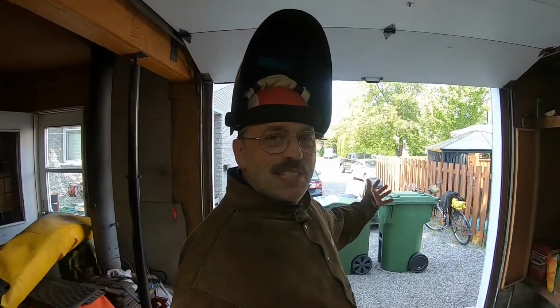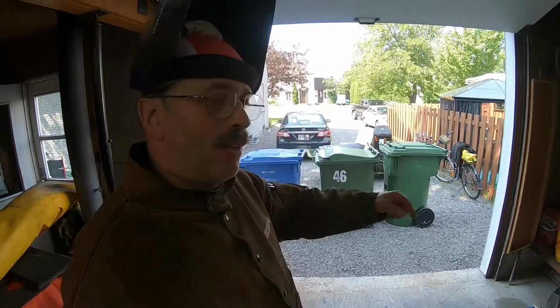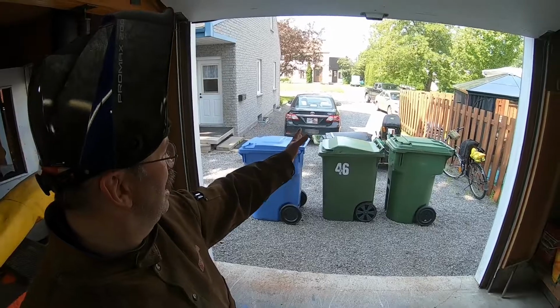Now, the most important new safety welding aspect is that I'm welding in a new place. I used to weld in Shefford in the middle of the woods on the mountain range, and now I am in the middle of the city, in a dense neighborhood with many houses and a lot of kids. Everybody knows welding light can do really bad things to your eyes. It's like looking at the sun. So to make sure the kids around don't look, inadvertently or voluntarily, into my welding, I created a barrier. You can use various barriers, but I used three garbage bins, then my trailer, then my car, and there's a truck there.